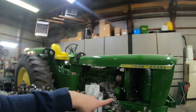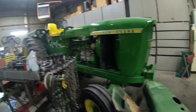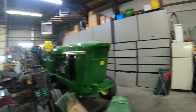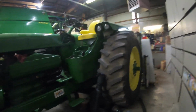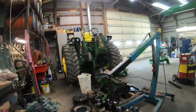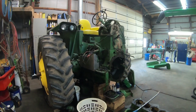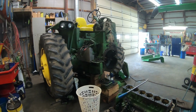Okay, so moving on to our John Deere 5020. This is our pulling tractor. Actually, it has like a 619 engine in it. We just put a fuel pump on it. That's our pulling tractor, so it's pretty nice. We just got a bunch of pulling stuff on it. Move on to the John Deere 4520, which is in a bunch of pieces right now. We're rebuilding the motor and restoring it.